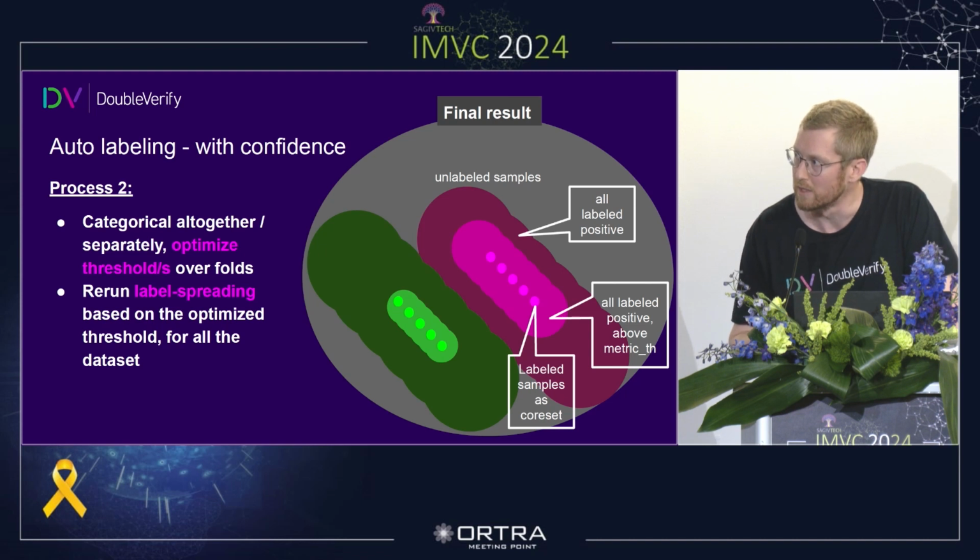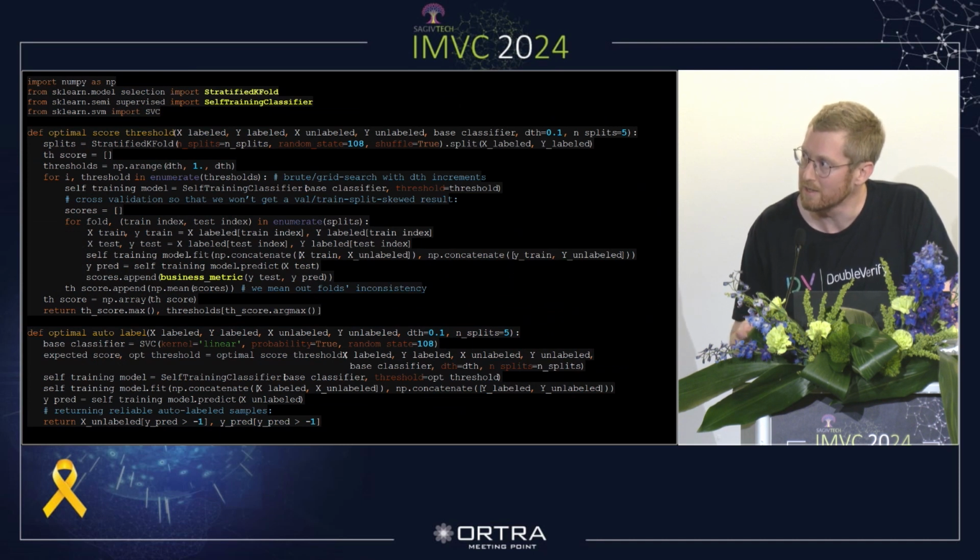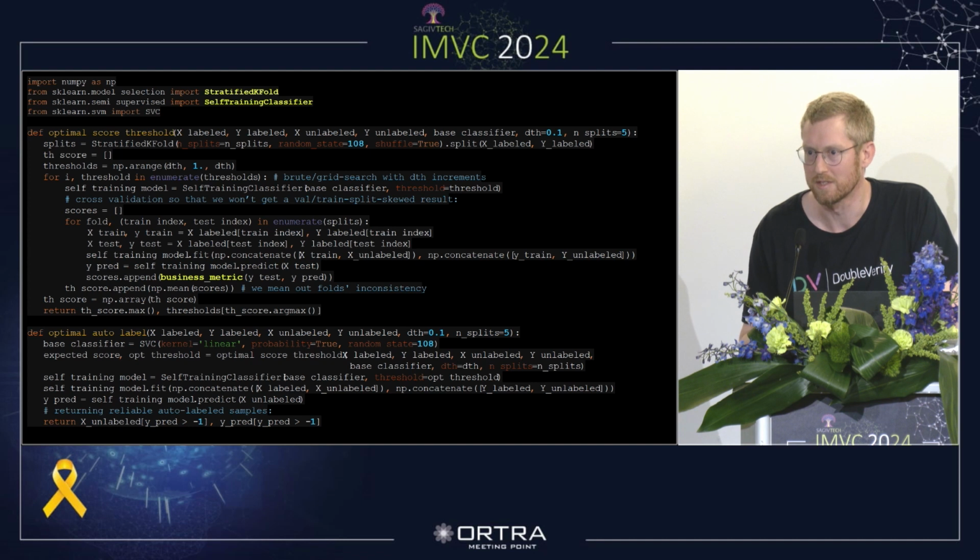In the final result, you might find that the threshold for some categories is very different from another, allowing a bigger amount of labeled samples if your threshold is low enough to be optimized on. And if not, the threshold automatically will be much higher, allowing fewer samples to be categorized for that category. So this is the code snippet that does this. I hope the presentation will be shared, but just in case, this is a very naive stratified k-fold over the process.